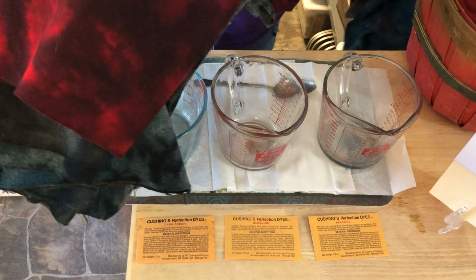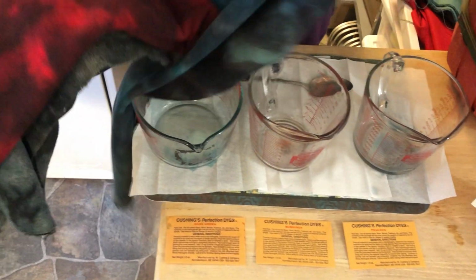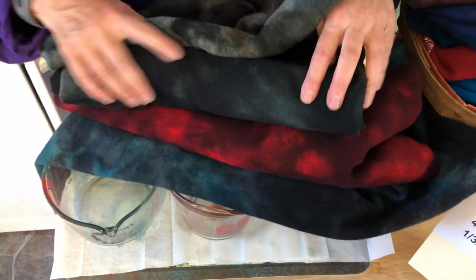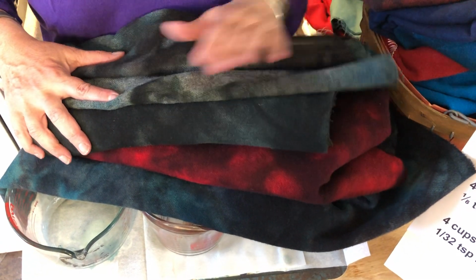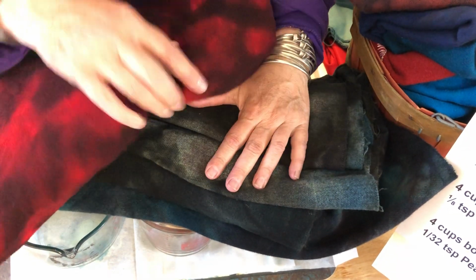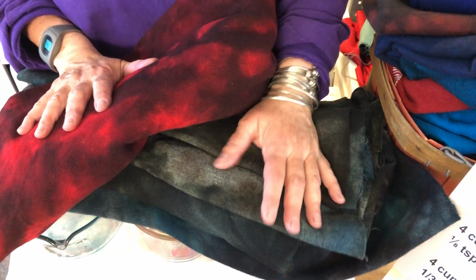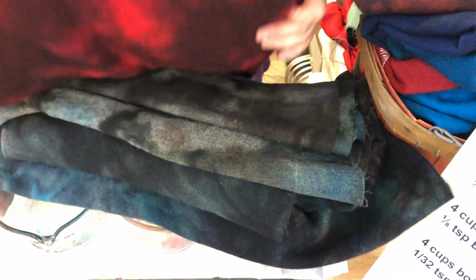Now what we have left are the three colors by themselves. And here is the teal, the red, and the gray. And you could put all of them together for a background, or remove the red, make this your background, and make this part of your flowers. And it would make awesome antique roses and awesome highlights in leaves, etc.